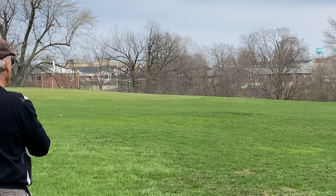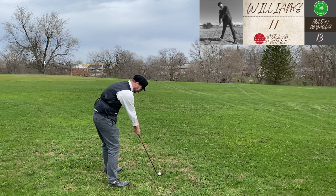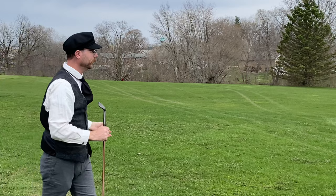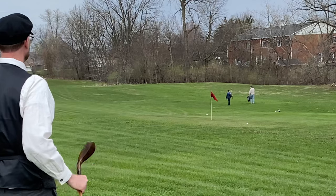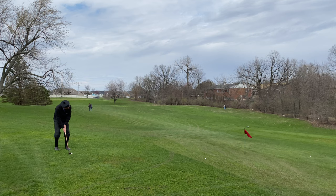Pretty much any ball that's straight and bounds down the fairway will work with a feathery. I'm trying my hand with the 13-degree McEwen — haven't had the best luck with that club off the tee, so I've been using the 22-degree Philp more often. When people ask me where they can play feathery, I usually tell them to look for a par-three or executive course set up well for beginners — wide open fairways, not a lot of places to lose the ball. If it's got hills and terrain, that's a lot of fun as well. Denny actually has a tutorial on the Hickory Lane website on how to set up your own feathery course in a large field.